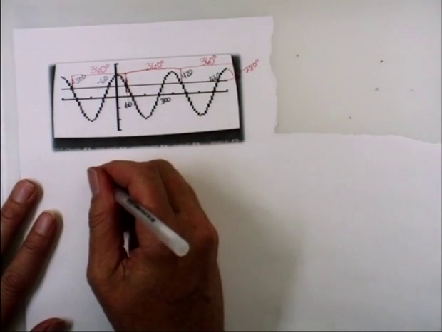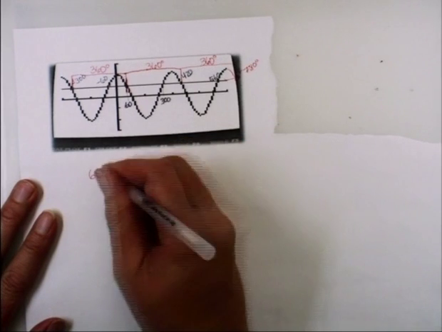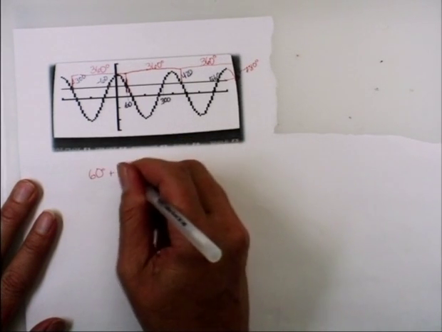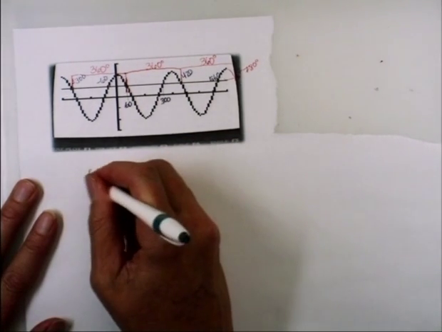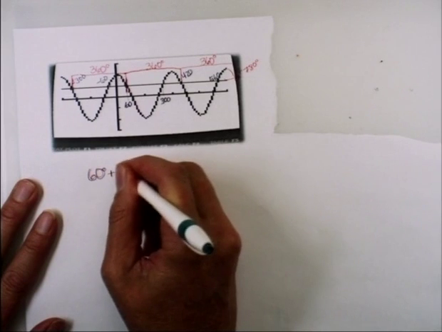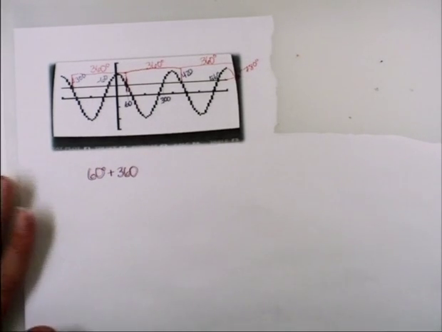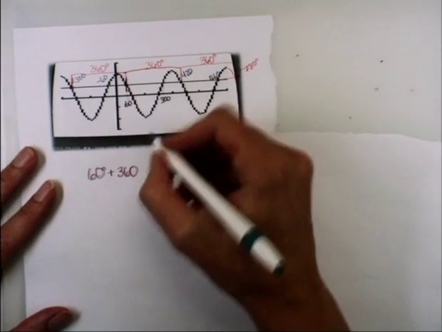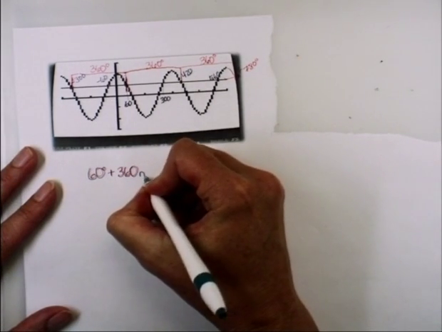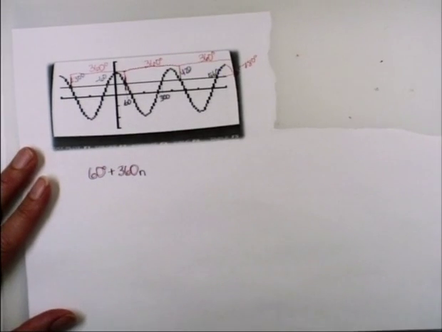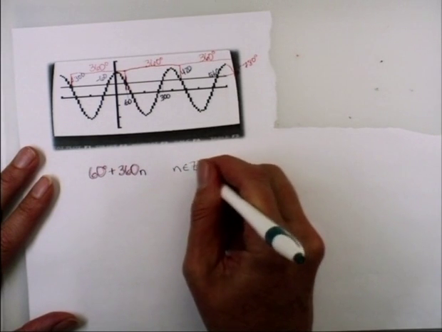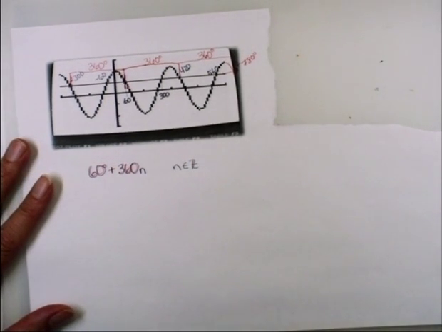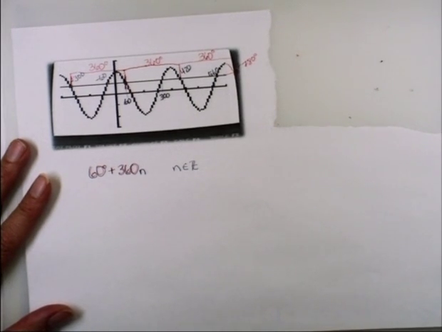So what I find is that all of my solutions are 60 degrees, plus I just need to keep on adding multiples of 360. So I have 60 plus 360. Now how am I supposed to show that I want all of the multiples of 360? What I do is I use the letter n. I think some books use the letter k for constant. I usually use n for number, I guess. And n has to be an element of the integers. So it can be -1, 0, +1, 2, 3, not fractions though. We're looking for whole number multiples.